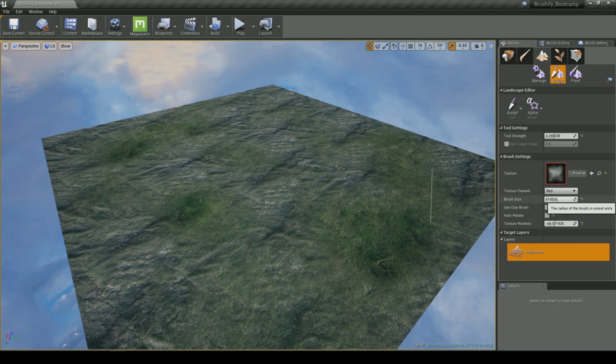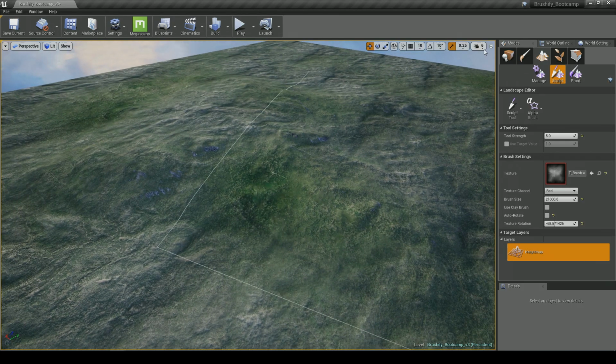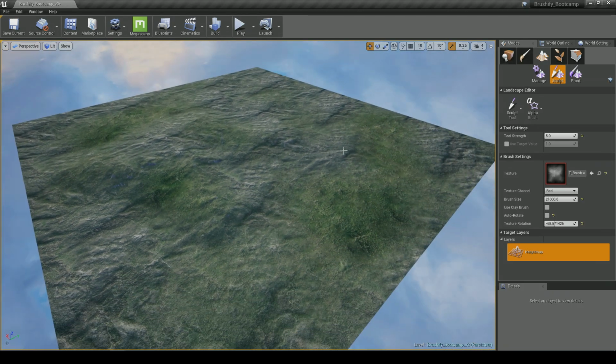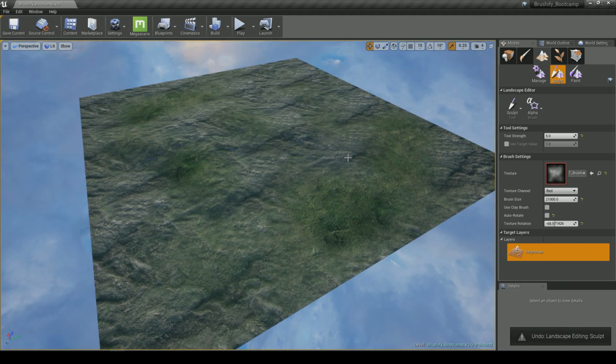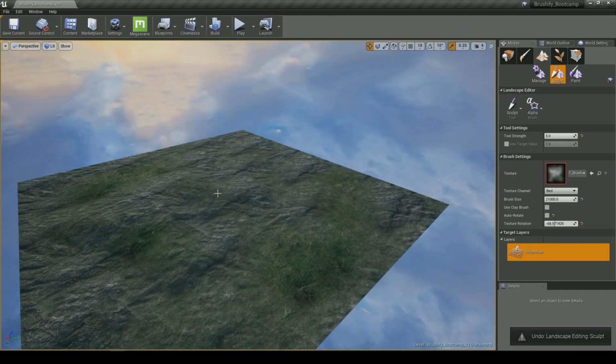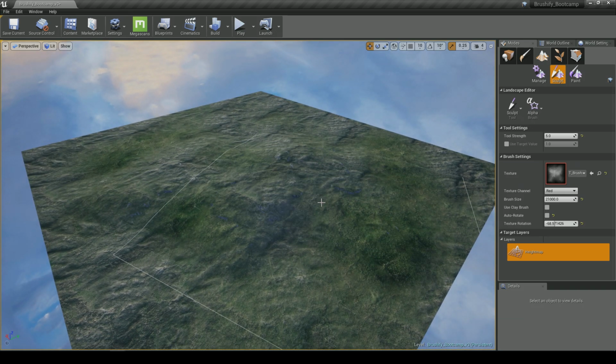Now the brush size is just the same as the other function, so I'm going to make this a little bigger so we can really see the brush and the effect that it has. And if we start painting straight away, if I set the tool strength quite high, like 5 or something, and we click, you can see that something is happening. It's definitely making an effect. But you've got this kind of weird thing where it's cumulatively adding. It maybe isn't very useful because you don't really have much control over it unless you really just click once.